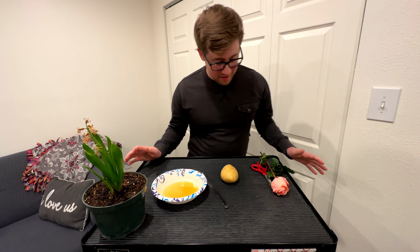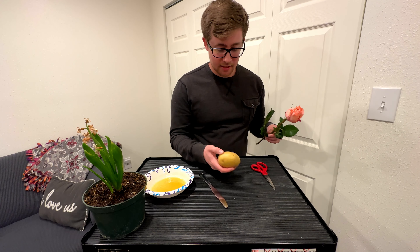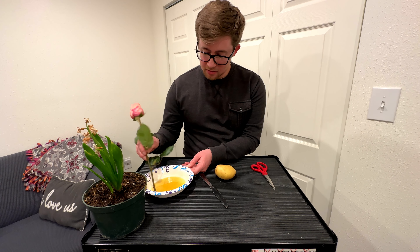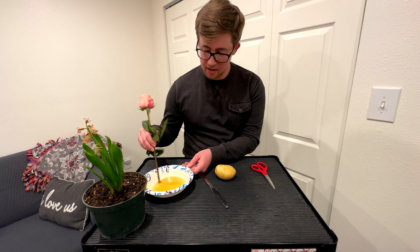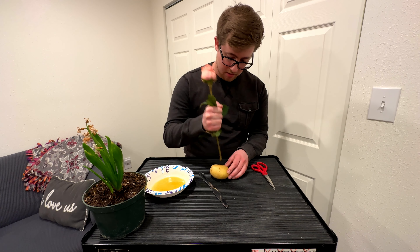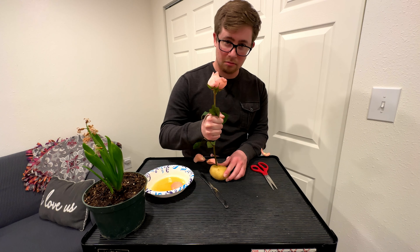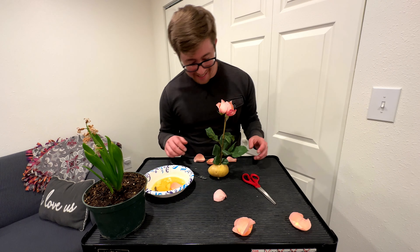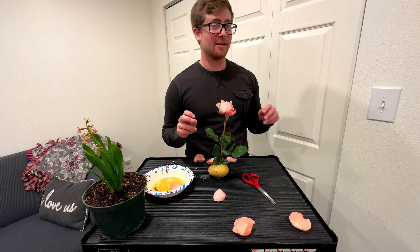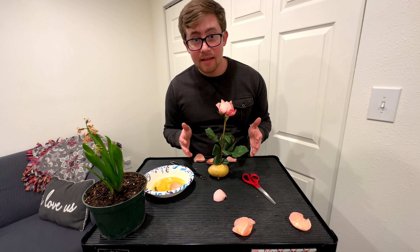So now I have all the ingredients that the video wanted — I have the rose, the potato, and the honey. They just have the potatoes sitting there, they dip the rose into honey, got it all nice and honey, and then they simply push. What? Oh, is it not working? Come on, get in. One second — how did that get there? Wow, I must not have cut a hole or done anything else to the potato, but you can see it is in the potato.